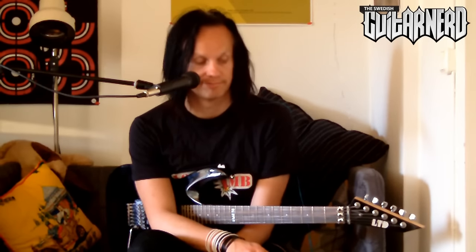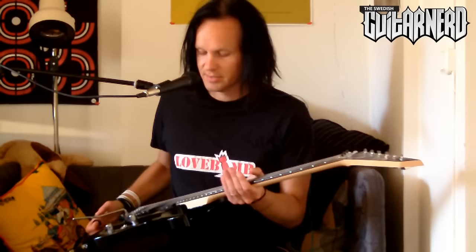I'm surprised. This is a very good guitar, and I got it for almost free. So maybe you can make a bargain as well when you find one of these sold secondhand.